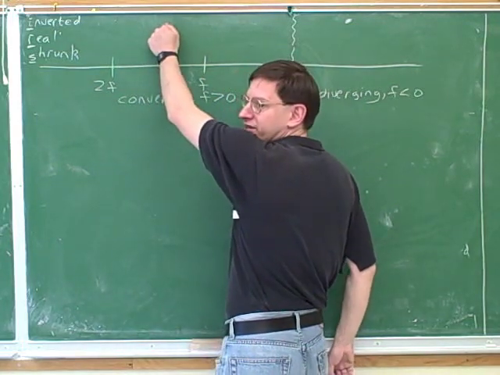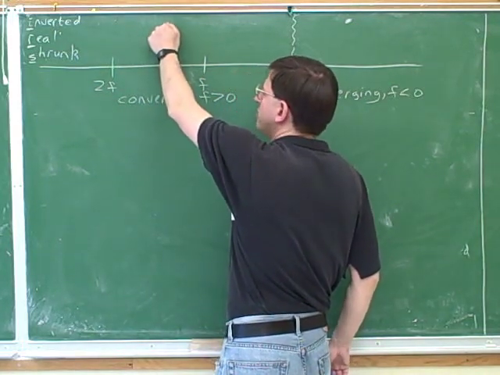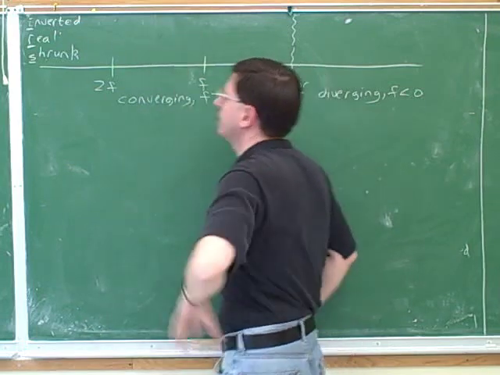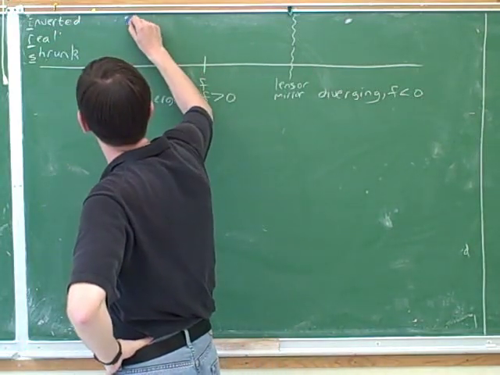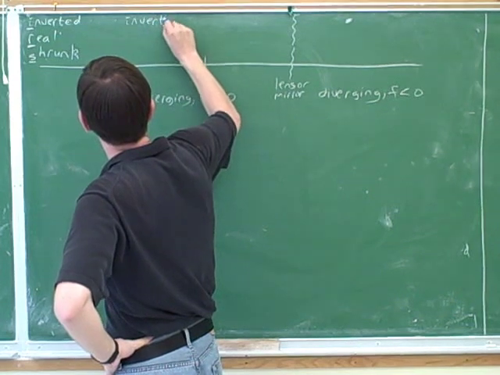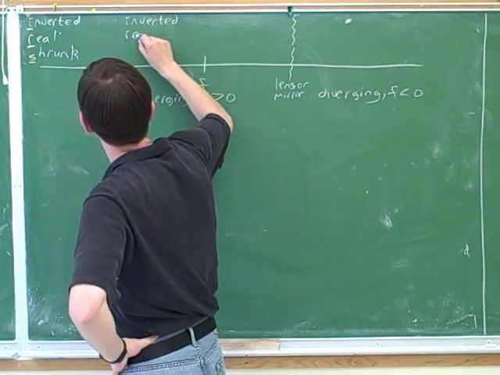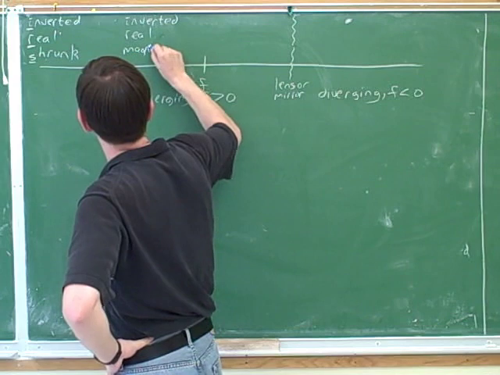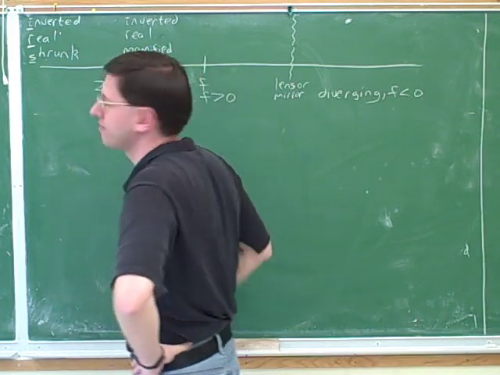How about if I put the object here? Well, if I put the object here, it would be between the focal point and twice the focal point. And it turns out that that is always inverted, real, and magnified.